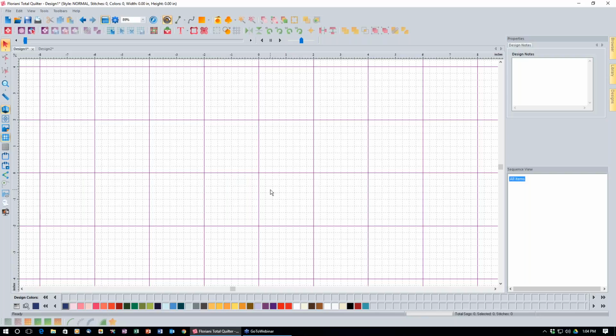So the first thing I want to talk about is some new thread charts that we've added. And I've actually got one loaded down here. And this thread chart is our Quilter Select Para Cotton Poly. So if you're not aware of it, we have a division called Quilter Select, and it's products by Alex Anderson, who's a very famous quilter, and we're very proud to be working with her. And these products that we have in this product line are really fantastic. So we have a line of stabilizers and other quilting products, battings and things, and some tools and rulers and mats.